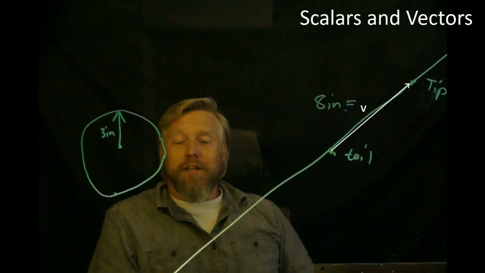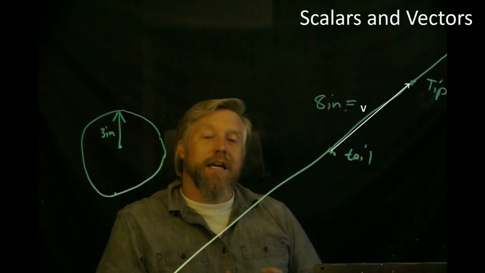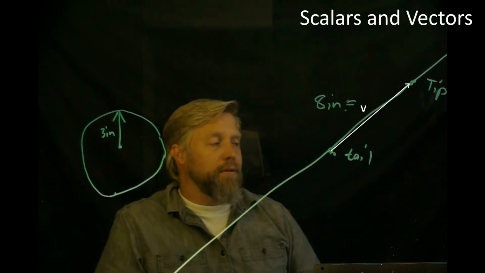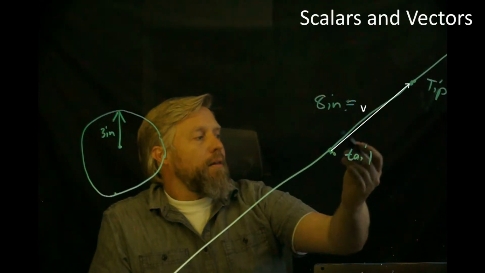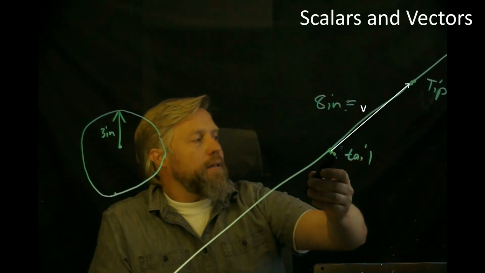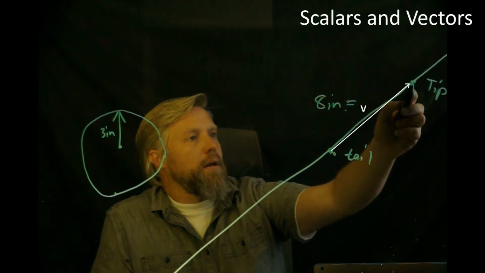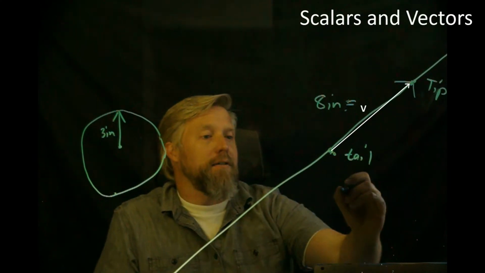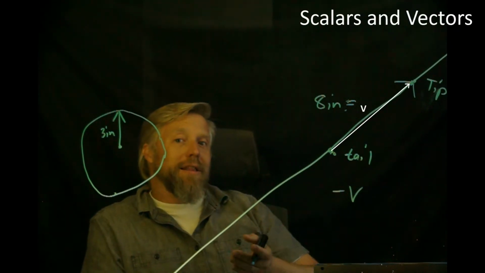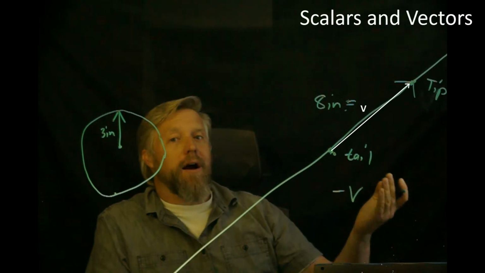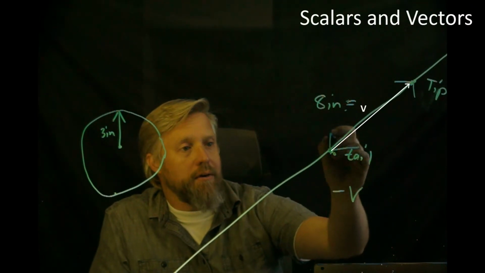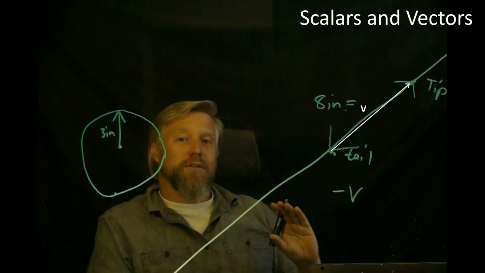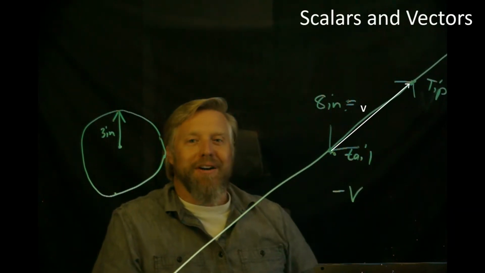In addition to that, we need to know what sense means. The sense of a vector is the direction along the line of action of that vector. It is set by the arrowhead. V, in this case, is pointing in this direction. That's its sense. We could have V, we could have negative V, which would share a line of action with V, but it would have the opposite sense. It would have the arrowhead down here. This would now be the tip, and that would be the tail. Okay? So a sense is which way it's going on the line of action.